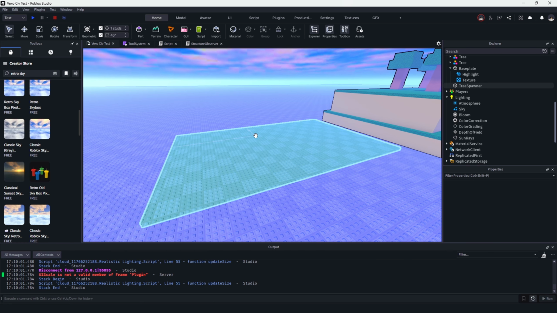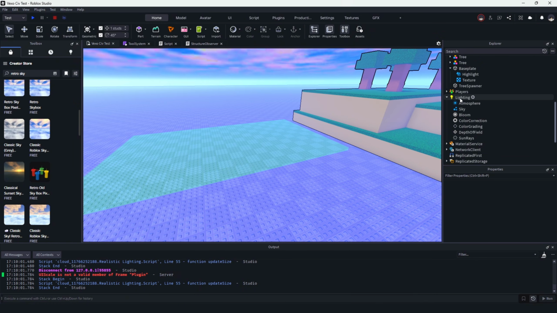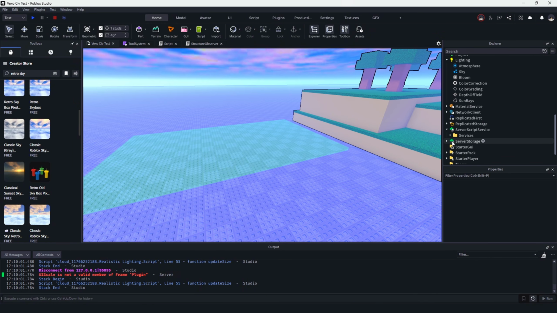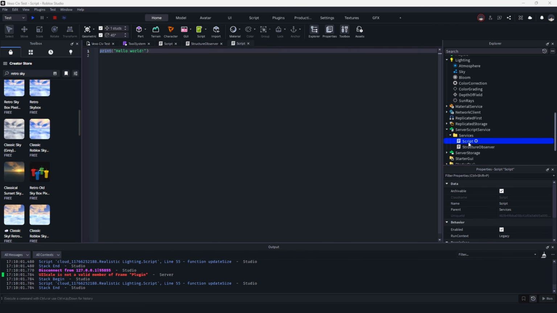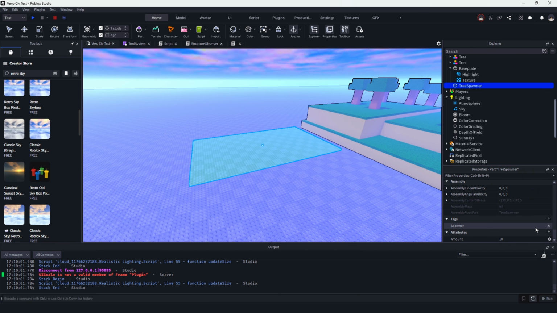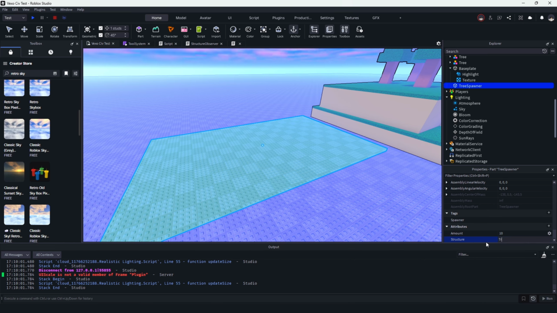Okay. We now code. We're gonna need one script for this. Should I add another attribute? Is there an instance attribute? No, there isn't. Okay, string attribute, and name it structure, and I'm gonna put this as tree.